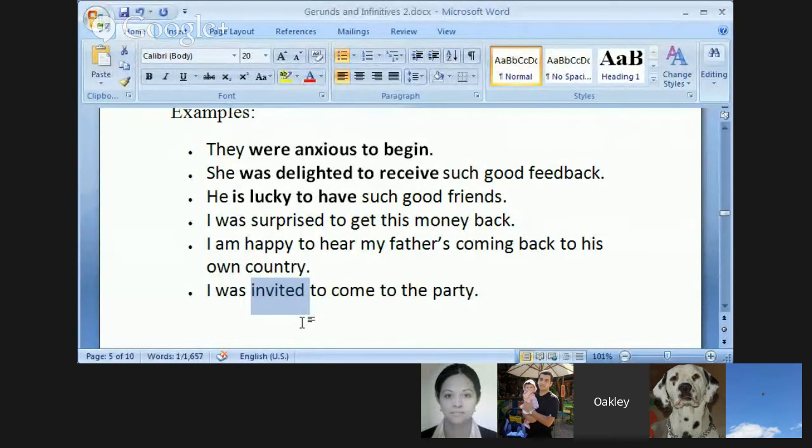These are interesting constructions because I can't really even tell if this is a passive verb construction or is it the verb to be and an adjective. And this is kind of weird, but this is English for you. I can't tell you what that is. Is it a passive verb or is it, I guess, invited, the same thing.